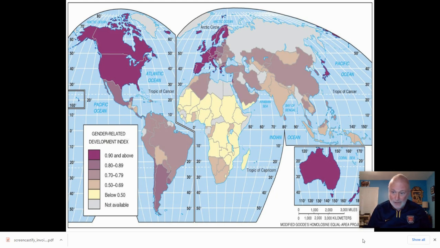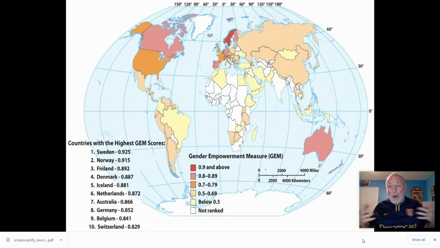I wonder. And then you look at the gender empowerment measure. Where, again, are women empowered? Do they have opportunities? The top 10 is over there on the left-hand side. Remember I told you Northern Europe was much, much farther along, even much farther along than the United States. After all, think about it, guys. We've had one woman run for president on a major ticket. We've had three women as vice presidential candidates, including the current one. No one has won the presidency, not really. Hillary, of course, won the popular vote but lost the electoral vote. That's the closest we've come. So we don't have anywhere close to gender empowerment in the United States, and certainly not in terms of high-level executive jobs and pay. That's not the same.